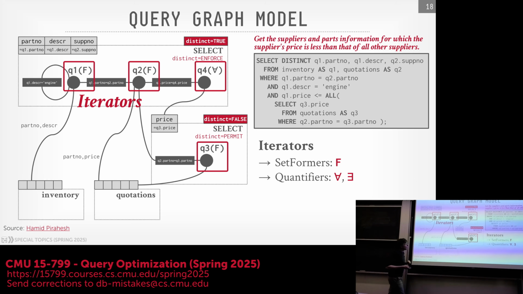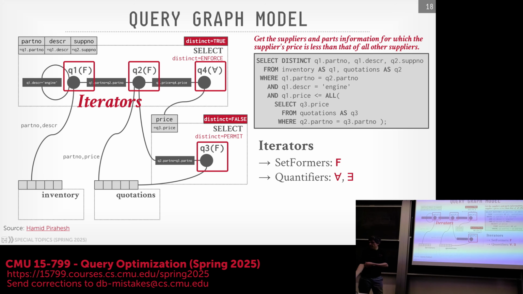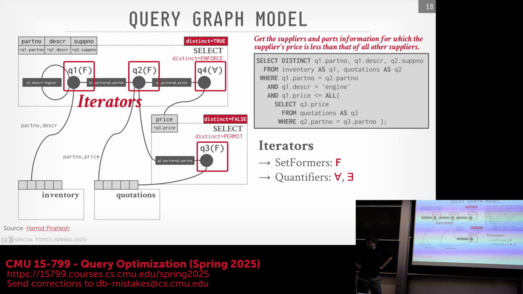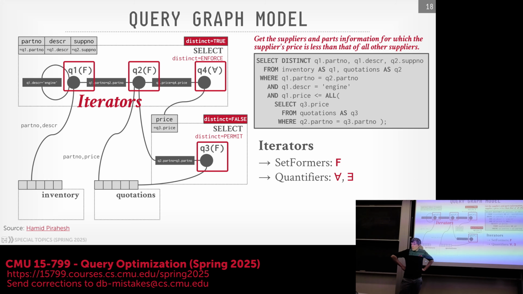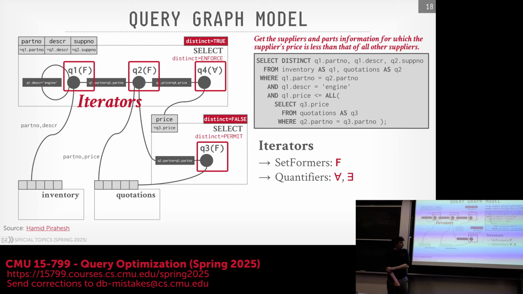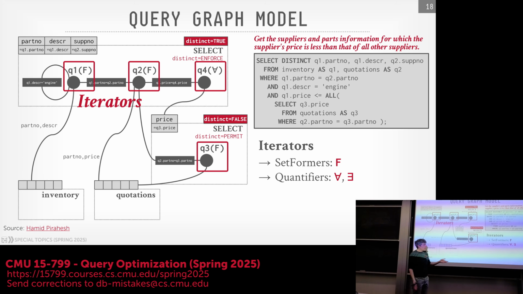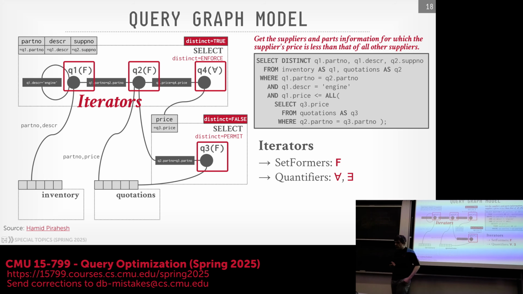it's a quantifier. Yes. Is there a way to think about this, that you can do this pipeline execution as a materialized execution in your actual engine? Because if you have something that's a set former, that has to be materialized. No, that's not necessarily true. There's no notion of materialize anything here. It's just saying here's the logic of how this query wants to operate to produce the correct result. The answer is yes when we convert these into plans and get down to lollipops, then you can reason about those properties. But not here.